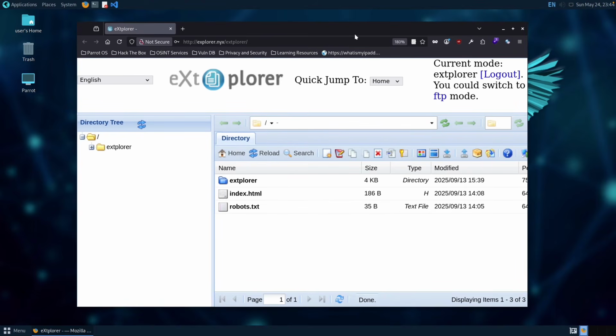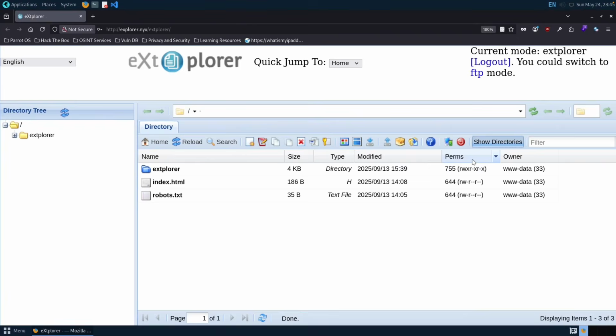That shows you how beneficial tools like FFUF and Hydra can be to get rid of the manual labor when doing security auditing or brute forcing or fuzzing. It just saves a lot of time so that you don't have to manually brute force a login page. You do it with existing tools to try and fuzz the application to get a successful login response. So that's brilliant. We are now logged into the application.